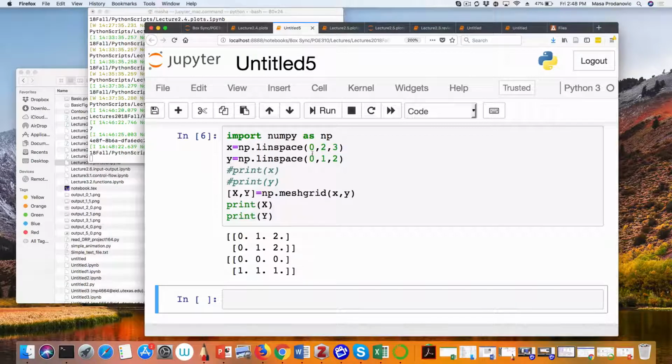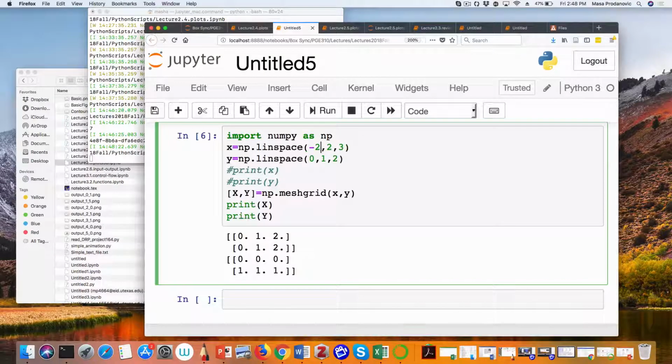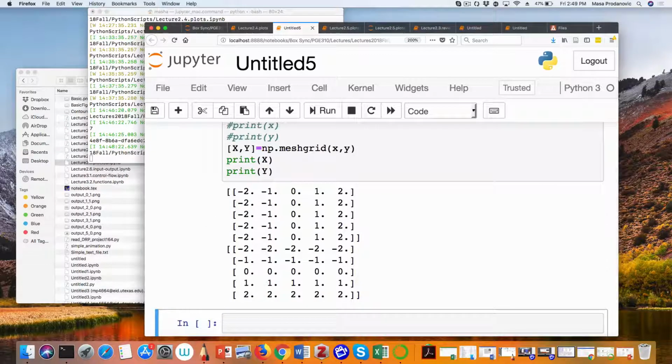If you wanted precisely what I had on the slide, I could get 5 points between these. Okay? It's just a little more busy. But this was my first row of x's, and all of the y's are minus 2. And then the second row of x's, and all of the y's are minus 1.